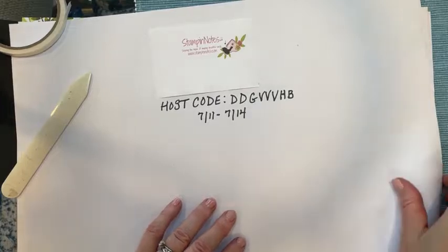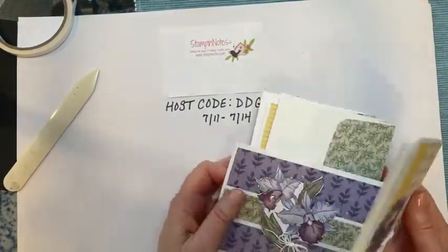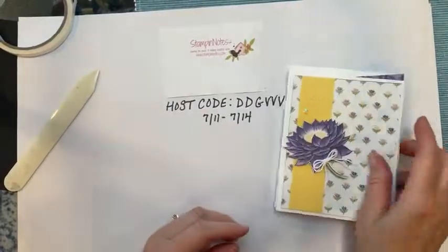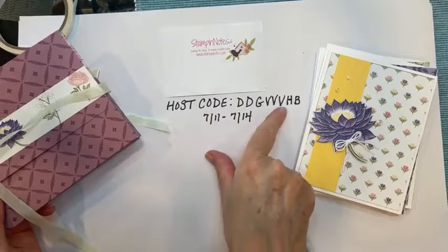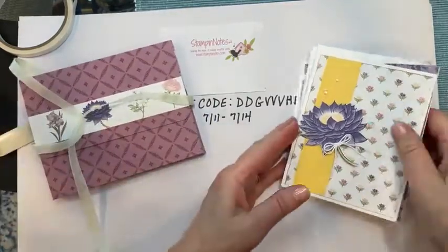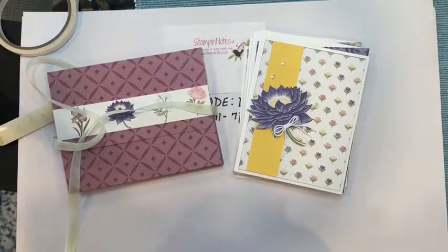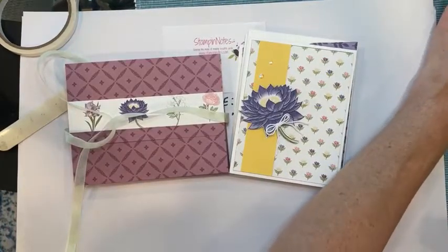If you're interested in the kit for these cards — if you place an order in my online store, I will send you the envelopes and all the pieces to create the cards. You will have to fussy cut your flowers, but you'll have the Designer Series Paper to do that and to make the note card holder. Use the host code at checkout, and the order should be $35 or more on my online store by Thursday at midnight, July 14th. I'll have a link to the free PDF in the comments below this video. I hope you have a great evening — no Farm Fresh Cards Wednesday because I have an out-of-town medical appointment, but we'll be back next Monday night. Take care, thanks for stopping by, bye!